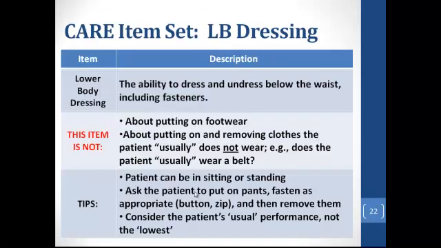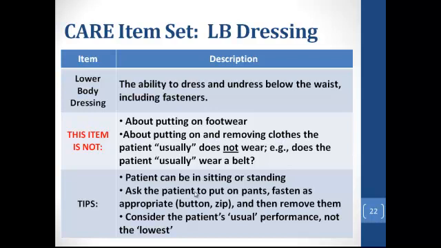The next item is lower body dressing. It is defined as the ability to dress and undress below the waist, including fasteners. This item, however, is not about putting on footwear, nor is it about putting on and removing clothes the patient usually does not wear. So think about whether the patient usually wears a belt.